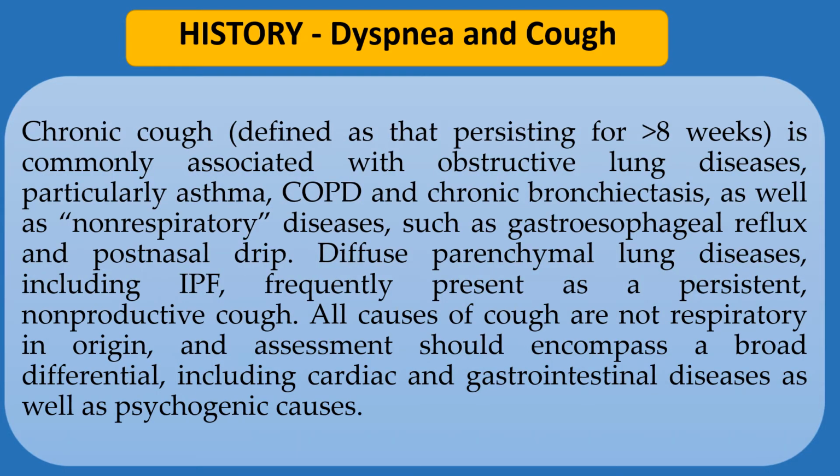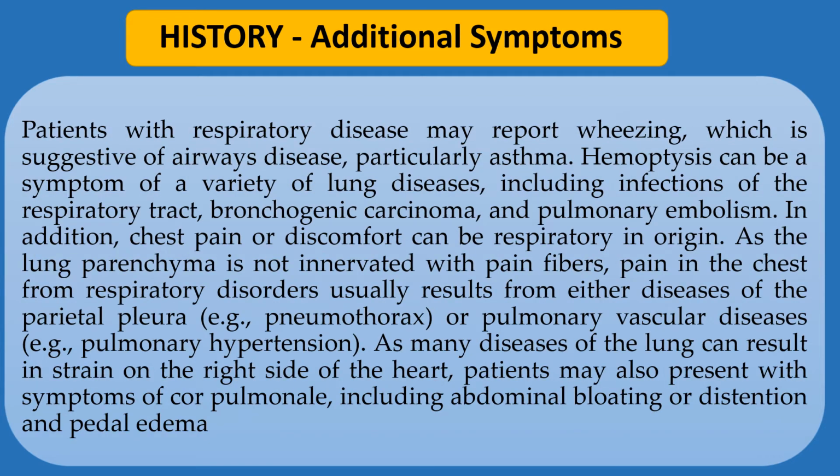Chronic cough, defined as that persisting for more than 8 weeks, is commonly associated with obstructive lung diseases, particularly asthma, COPD, and chronic bronchiectasis, as well as non-respiratory diseases such as gastroesophageal reflux and postnasal drip. Diffuse parenchymal lung diseases, including IPF, frequently present as a persistent, non-productive cough. All causes of cough are not respiratory in origin, and assessment should encompass a broad differential, including cardiac and gastrointestinal diseases as well as psychogenic causes.